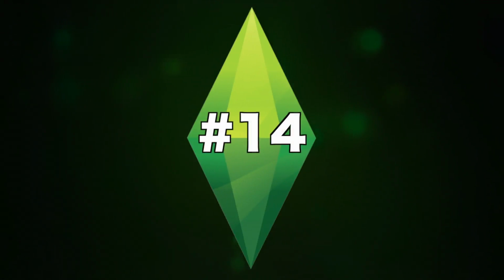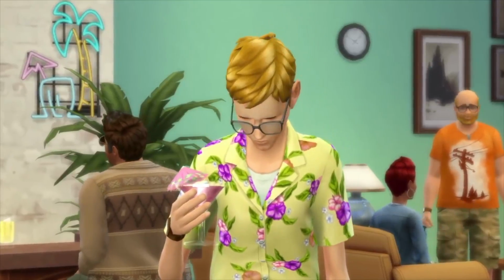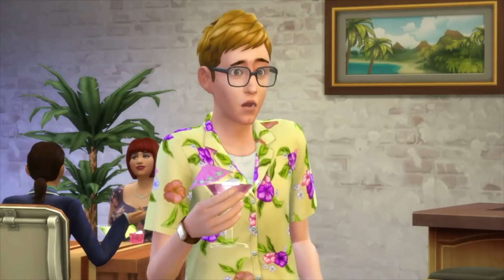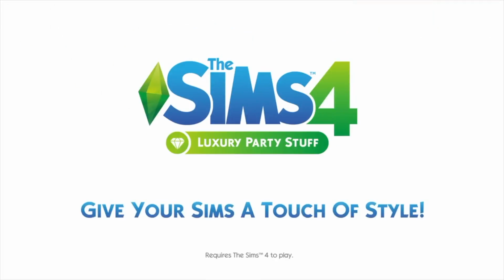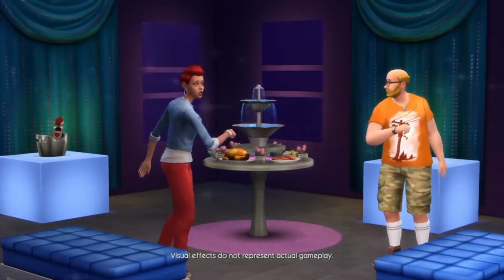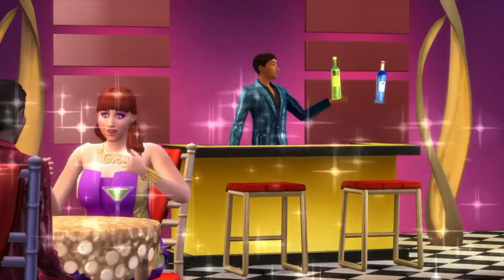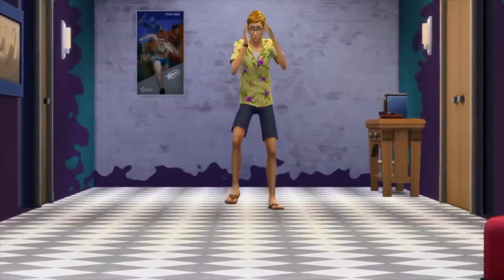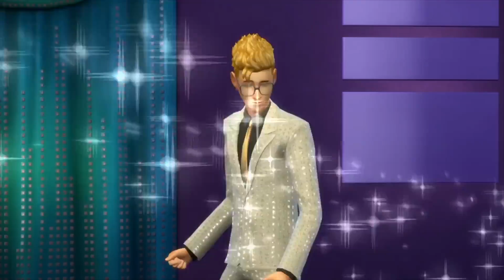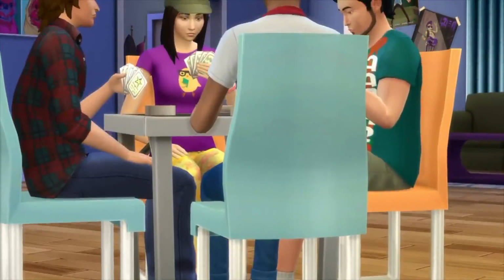Number 14. Oh boy, this is going to be a long one. Luxury Party Stuff. I guess I'm being a bit harsh on this one, especially considering this is the very first stuff pack that came out for The Sims 4, but this is definitely something I never asked for, and the gameplay items are not very exciting to me either, because you just have a banquet table that's divided into two parts, the drink fountain and the buffet table.